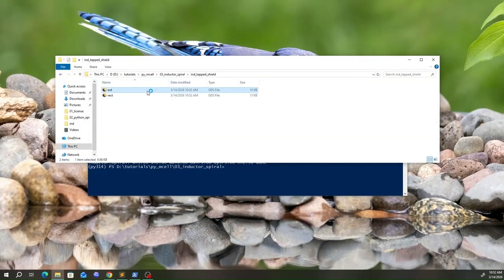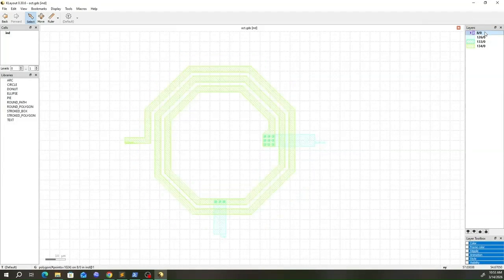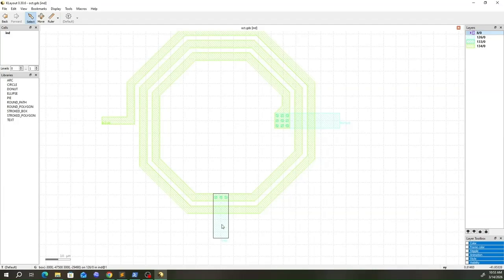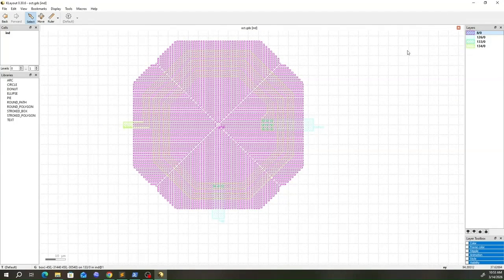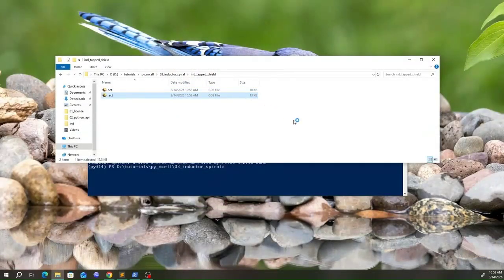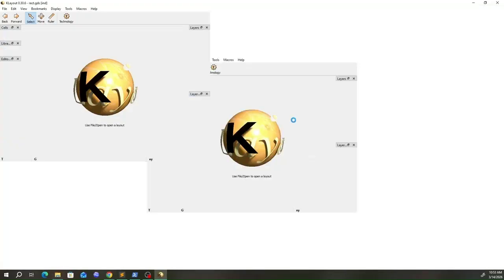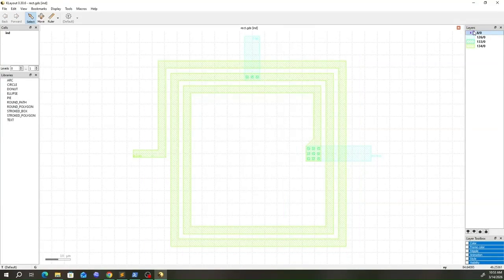So that is octagonal geometry. We can see we have here a cell with tapping, and then below that cell there is a metal shield, and we have the same option for rectangular geometry. So metal shield below and cell with tapping option.